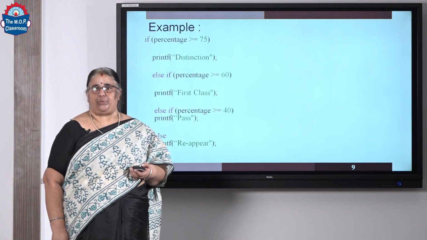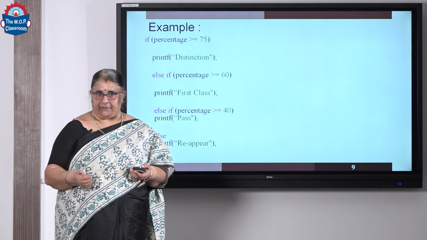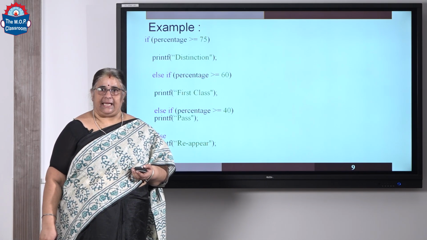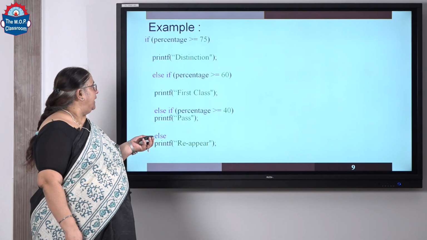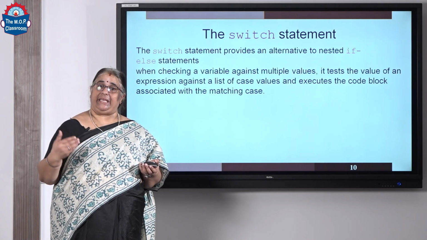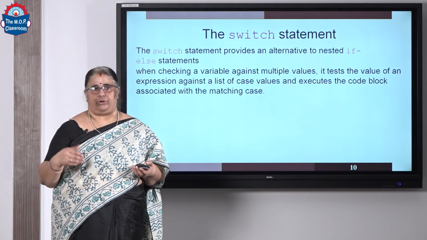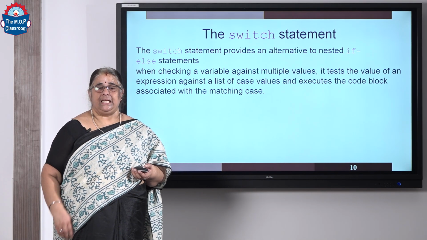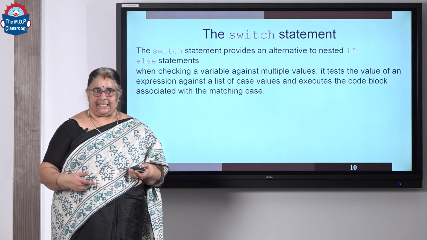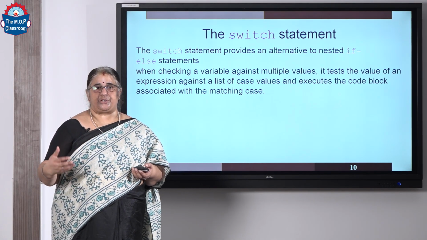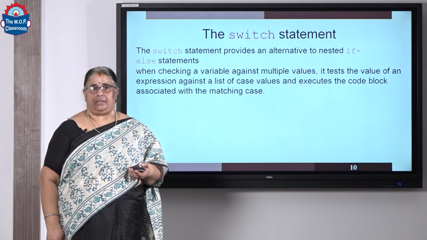So I will summarize what we have seen in if: simple if statement, if else, nested if and else if ladder. We will move on to the next one, which is the switch statement. In case I have conditions which are going to be exceeding more than 4 or 5, it is not advisable to go in for if, because the more the brackets, the more the condition checking, it will slow the execution of the program, which is not good.